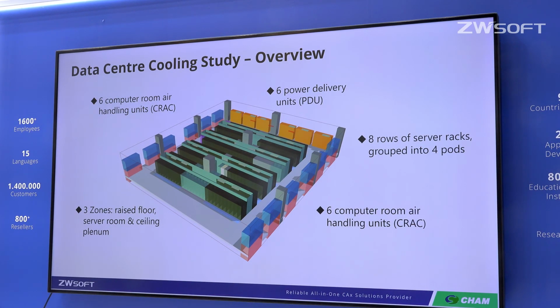So the operating principle that is supposed to be used in this room is to exploit the fact that hot air tends to rise and that cool air tends to fall to the ground. And so with this in mind, the room has been divided into 3 regions. There's the underfloor, in which the cold air is handled. There is the room in which all the devices are present. And then there is a plenum chamber above the ceiling in which hot air can flow through. The air handling units draw the hot air from the ceiling through their internals, where the air is cooled, and they issue the cold air under the floor.